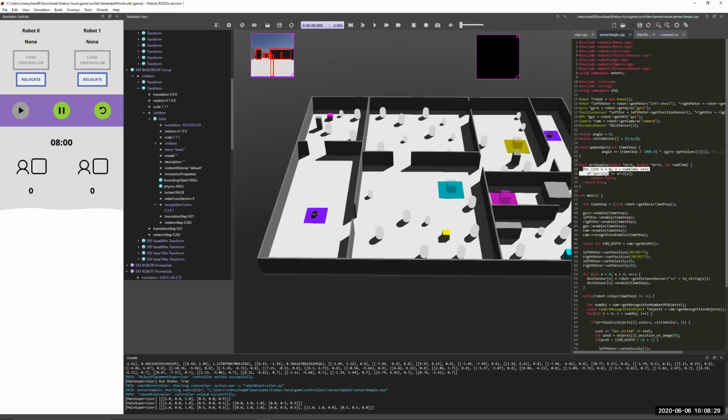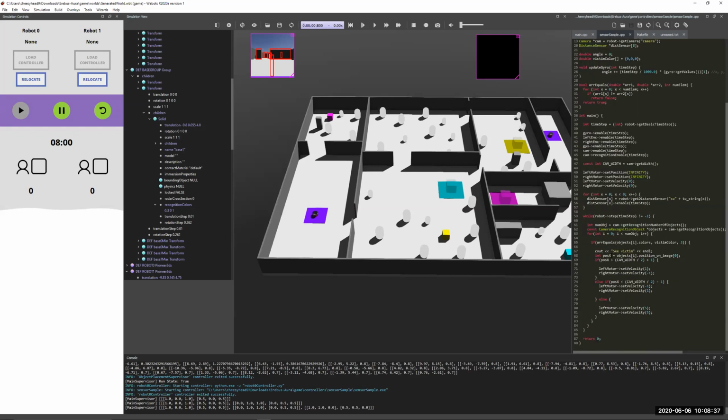Then it goes element by element, and if all the elements are equal to each other, it returns true. Otherwise, it returns false. That's what we use to tell if what we're looking at is actually a victim. And this is how you get the colors of the object in question.